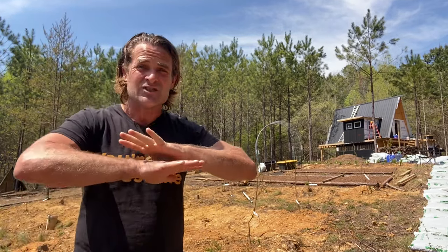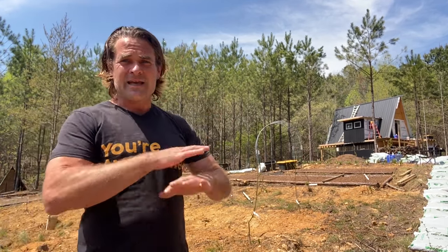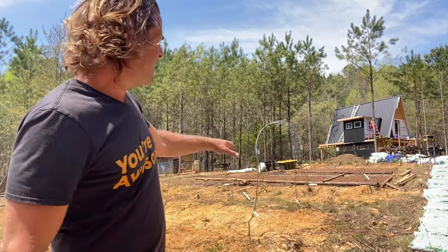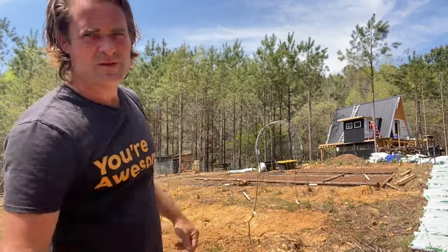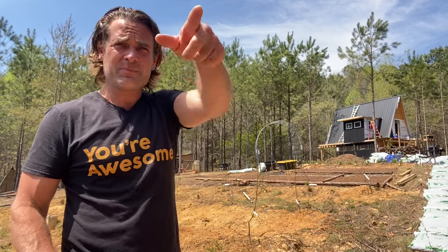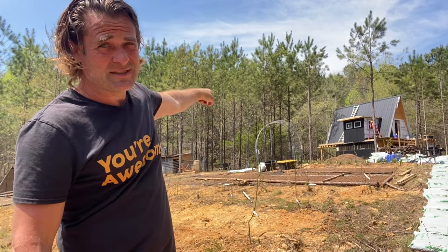It's been one year since I bought the property and this was entirely wooded. I had to take down all these trees to give myself some pocket areas and a nice circle driveway that wraps around the first three swales. I also have a natural spring that goes on that side of the hill and a natural spring on this side. There's a lot that can be done with this property. I had the initial road cut in, as I showed you in some footage from the street, all the way up to basically almost the top of the hill.